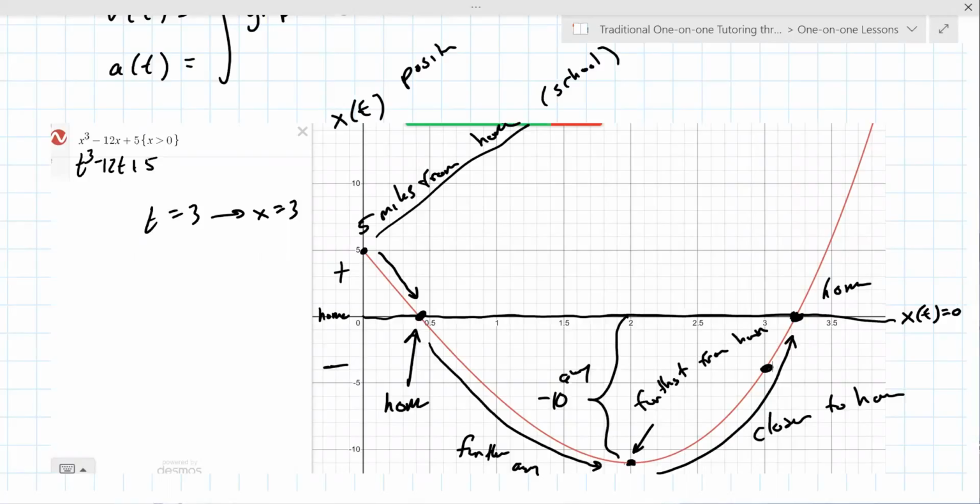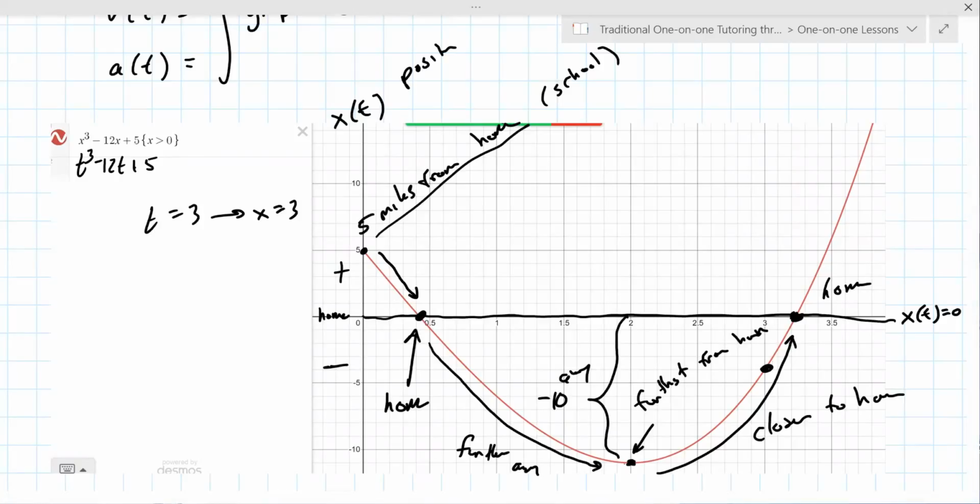Let's see. Oh, it says conceptual is particle motion, velocity, acceleration, etc. So parts A through D were definitely by hand. Yeah. Okay. E kind of required a little bit of this. Maybe he would just give us the graph. Sure. Yeah. Would you like to do another example on part E that isn't like this, that's a little more straightforward, but incorporates position, velocity, and acceleration?